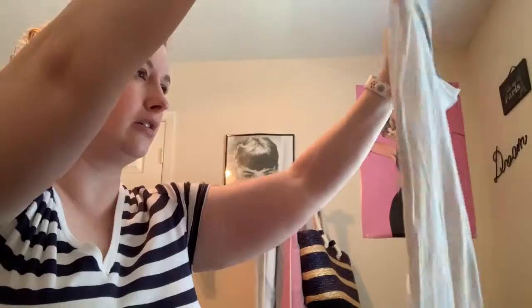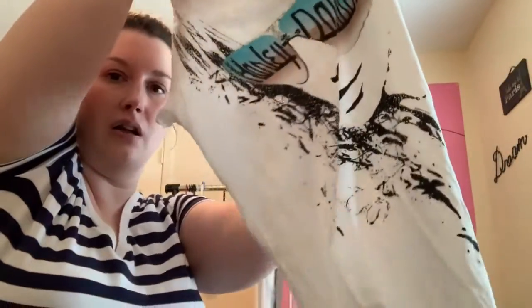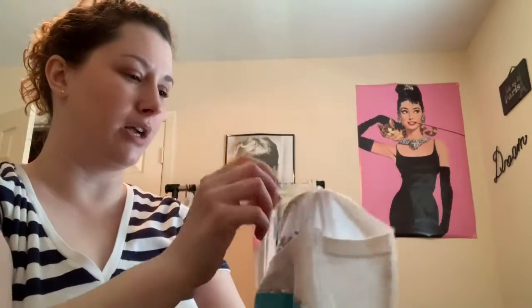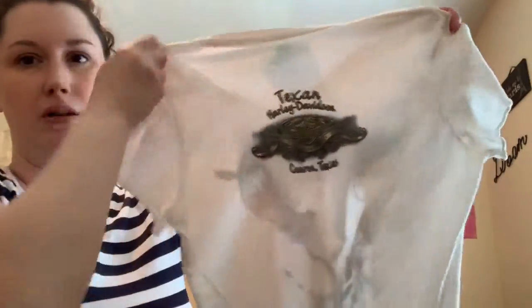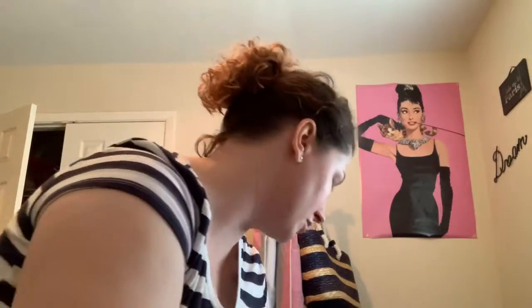I did find what looks like a brand new Harley Davidson t-shirt. I normally don't pick up stuff like this, but I've been watching some videos. This was $4.98, so like $2 something. I'm going to start selling some stuff on eBay too soon, so it's probably one of those things I'll sell on eBay, but I'm not sure yet.